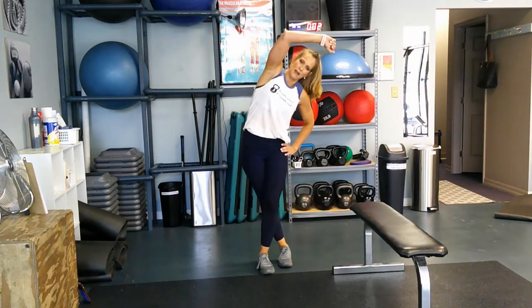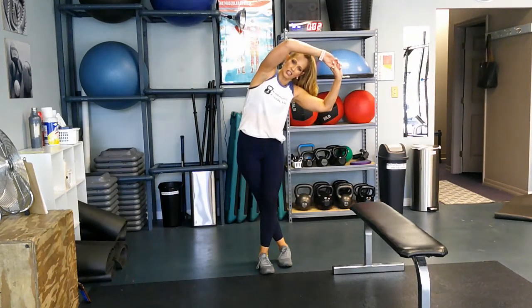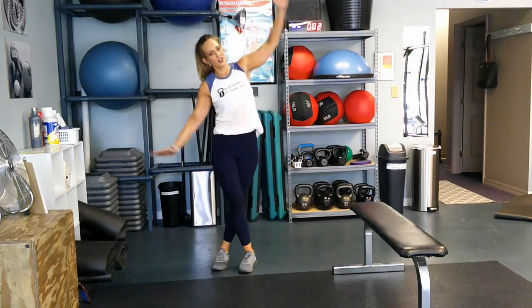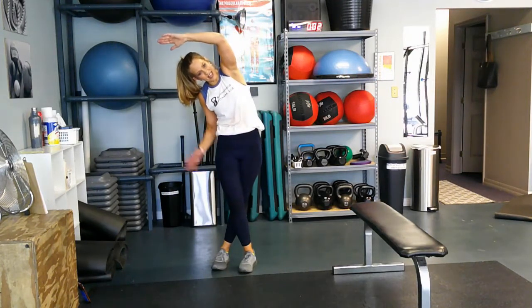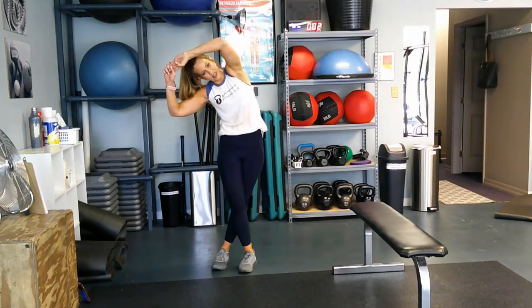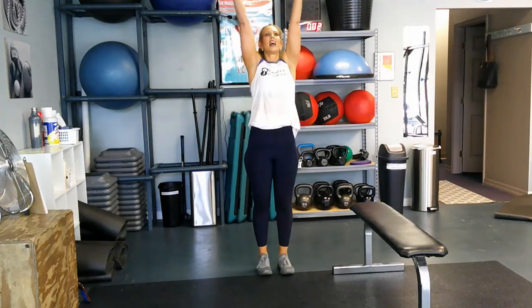Okay, take one leg behind the other. Same arm as the back leg comes across. You just tug gently if you want to give a little extra to that stretch. Pushing that hip out. Okay, come up, open. We'll switch sides. Other side. Same thing on this side. A little gentle tug, pushing that hip out. Open up. Round through those shoulders. Deep breath. Inhale, exhale. And we're done.